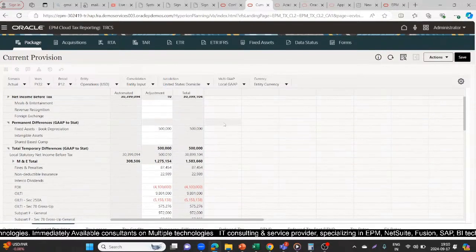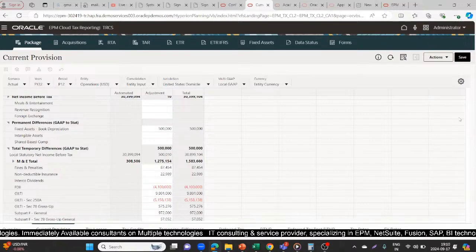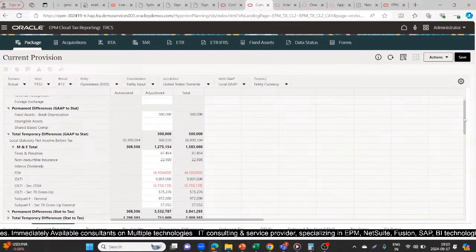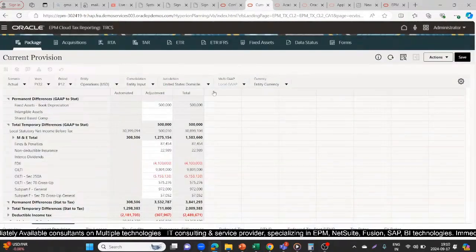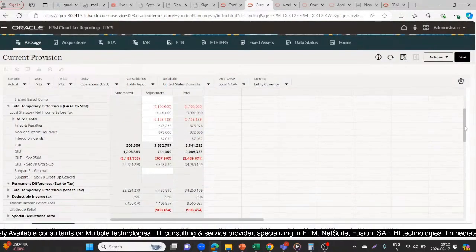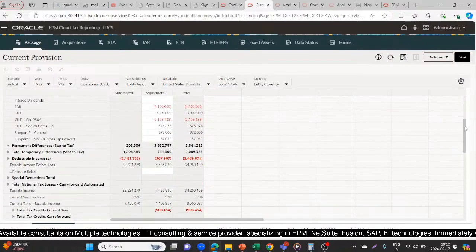So you can find the effect of this getting merged at the total tax. If you do the calculation, this will be included by the 40% that you mentioned there, and it will get included in your total tax.